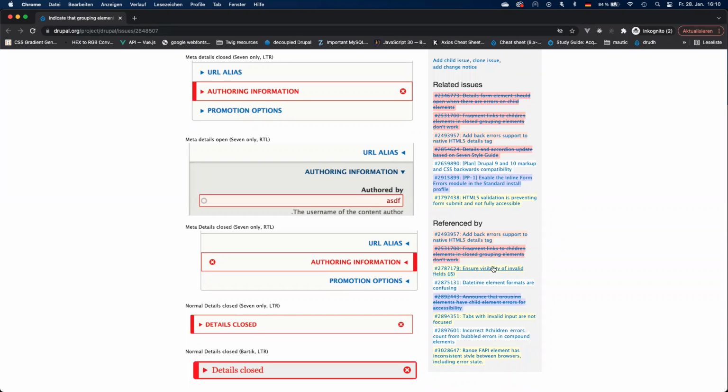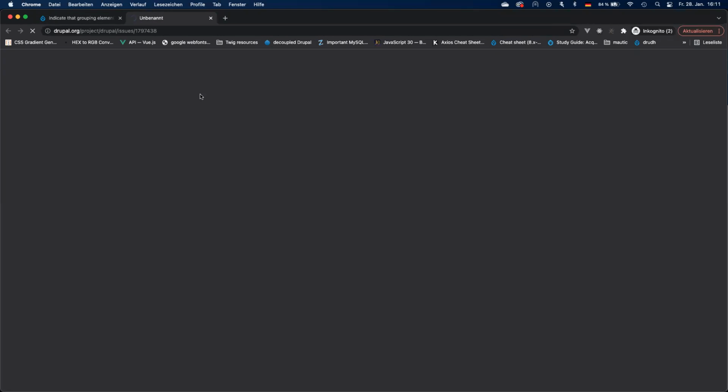Because I see here related issues in the field group module. So there have been efforts in Contrib to fix this. I see a lot of related issues in core.